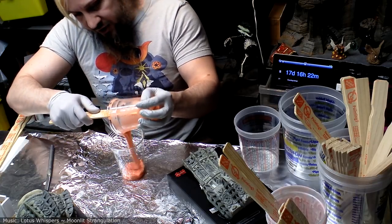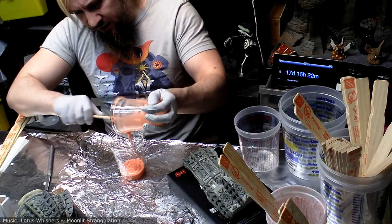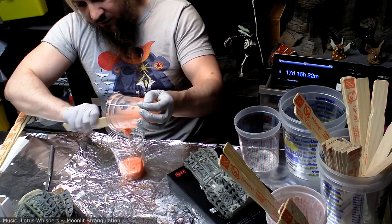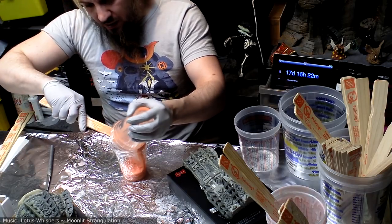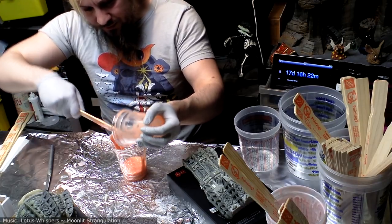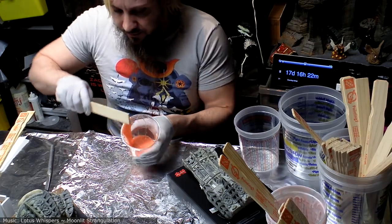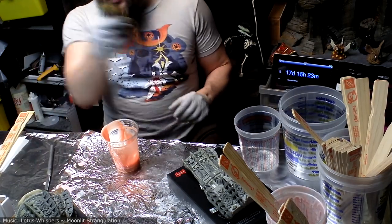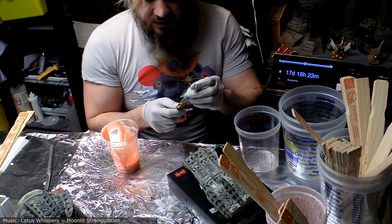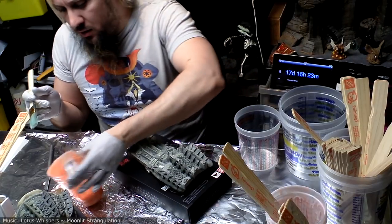Always pour your mixture into a third cup to give it a final mix so that you're not accidentally introducing scrapings from the side of the cup, which will make your mixture uneven. And a new stir stick. Okay, you just use a cheap chip brush. This one's been used a bit, as you can see it's tinted a little green. Shouldn't matter.